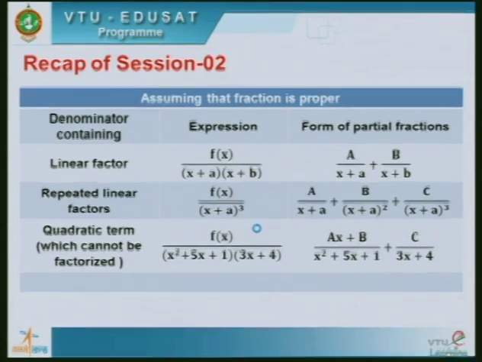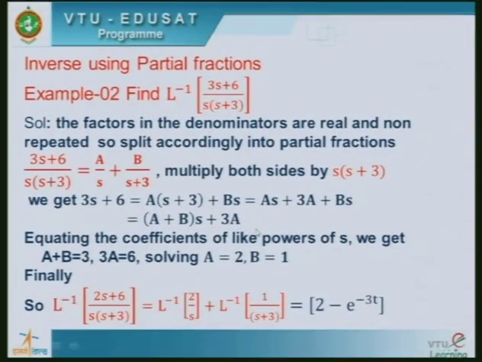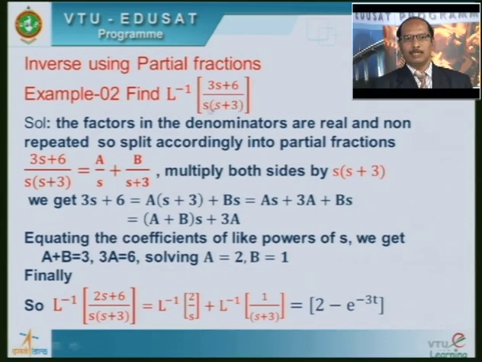So, we solved one example earlier. Now, we continue the problems using partial fractions. There is an example. Find L inverse of 3s plus 6 divided by s into s plus 3. It is a problem using partial fractions. See the denominator term here. It is a proper fraction: the numerator polynomial has degree 1 and the denominator polynomial has degree 2.